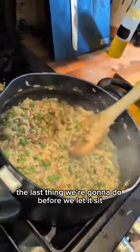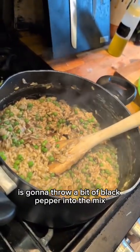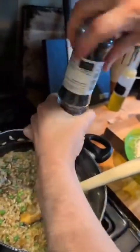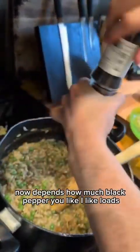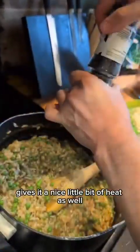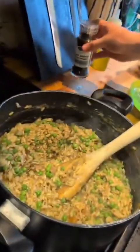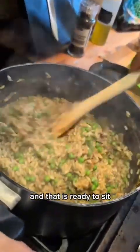The last thing we're going to do before we let it sit is we're going to throw a bit of black pepper into the mix. Now, depends on how much black pepper you like. I like loads. A bit more black pepper the better. Gives it a nice little bit of heat as well when you bite into the little peppercorns. And that is ready to sit.